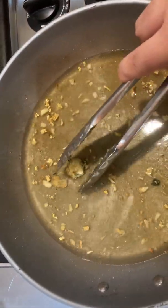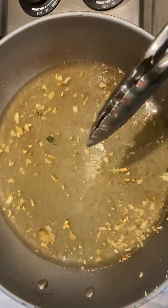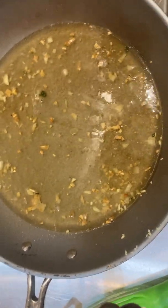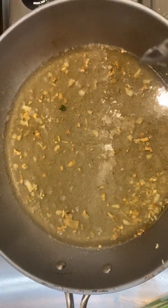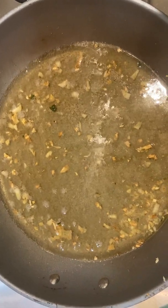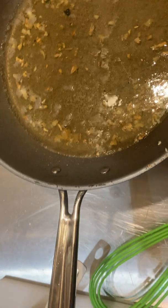That's a little chunk of breading there. Let's get rid of that. And I always want to bring this up to a simmer and let it reduce for just a couple minutes. This is what takes so long to make your dinner in restaurants, is they're usually making pan sauces to order. So we gotta let the wine and the stock come up to simmer, reduce it, and then do everything.